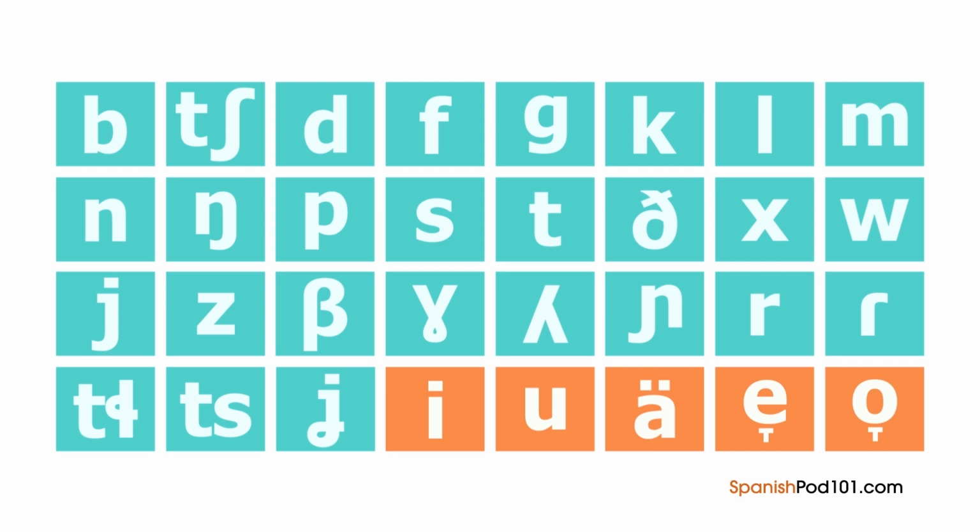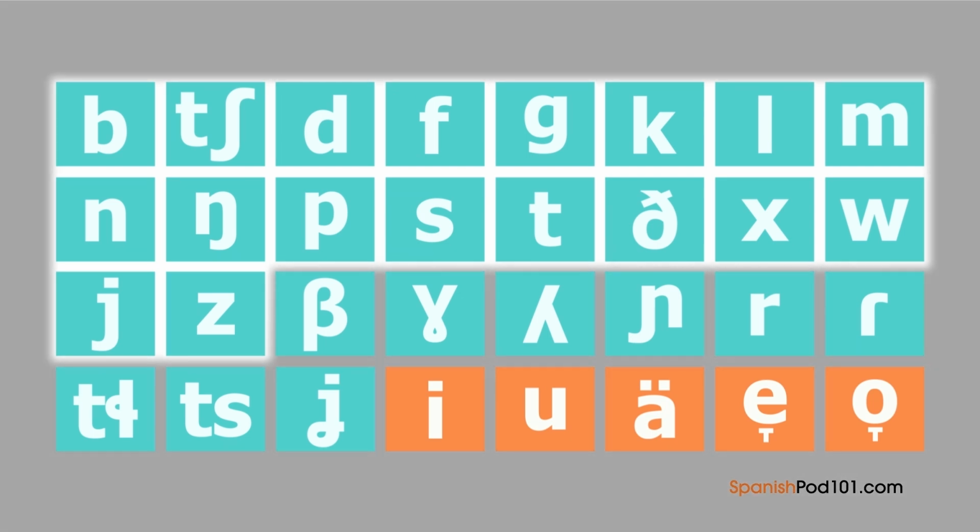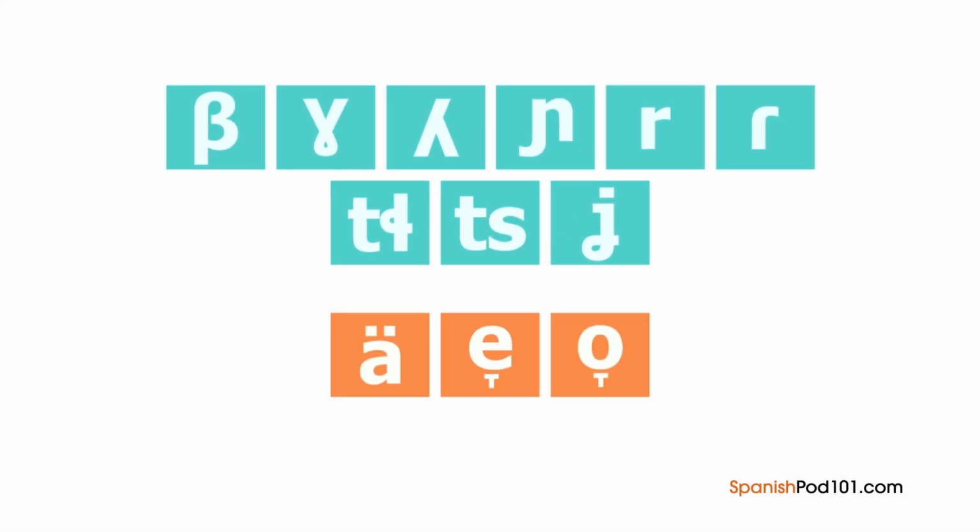Of the 27 consonant sounds in Spanish, you already know 18 of them. That's right. If you're a native English speaker, then you already make these sounds every day. We'll cover familiar sounds in lessons 4 and 5. You can also ignore 2 of the vowel sounds for the same reason. The only things standing between you and perfect Spanish pronunciation are 9 new consonant and 3 new vowel sounds. You can handle that. Now let me introduce Alex, who will be helping you to master these new sounds.